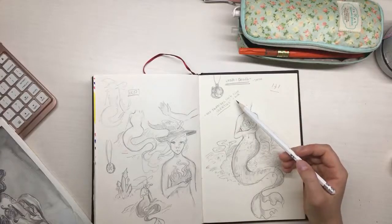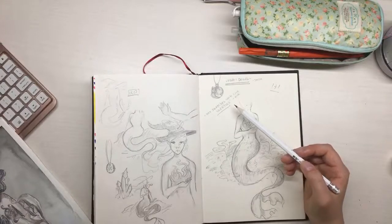I use a sharpened mechanical pencil, micron pens, Copics, and white gel pens.